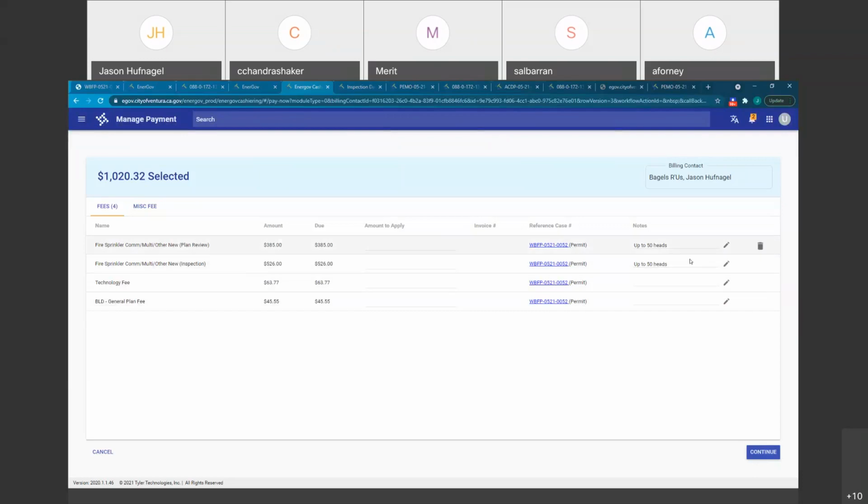So this note over here, we can also remove that note if that's unsightly. I do apologize about that. It just says up to 50 heads because anything that goes over gets increased per head by an additional amount. I think that's the reason, correct? So we can remove that note? Yes, we can remove that note. Okay, okay.